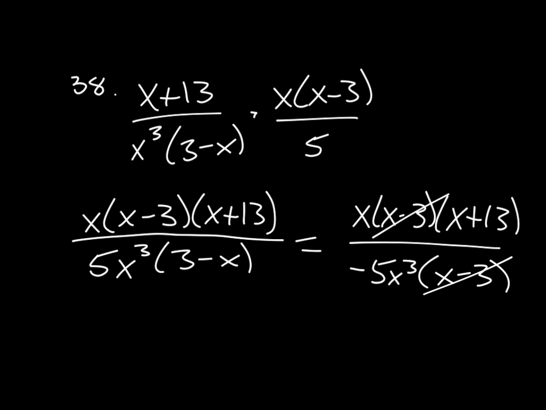There's one other thing we could do. I don't want to say X. Yeah, we could do an x, right? So then it's negative 5x squared, and the denominator would be negative 5x squared. So, right, we cancel that, so then we're left with x plus 13 over negative 5x squared. To get another X, no, don't ever do that. No. Bad kid.